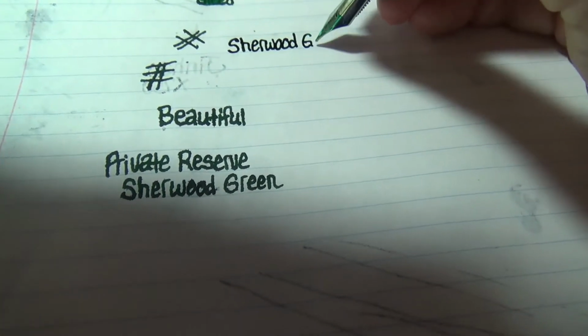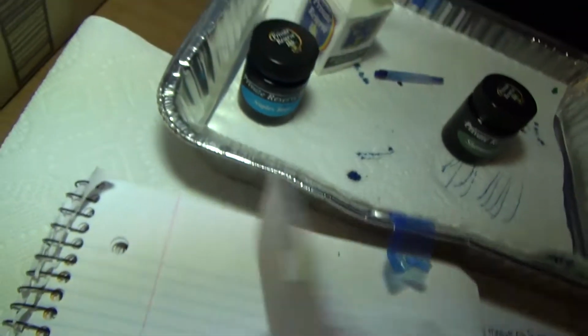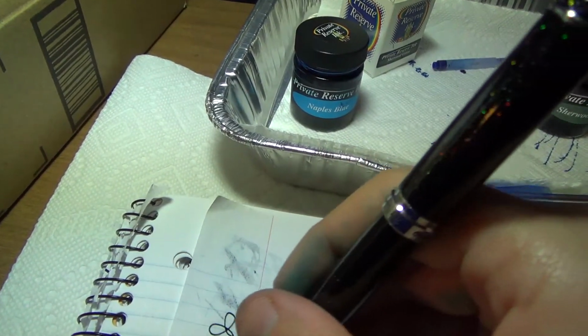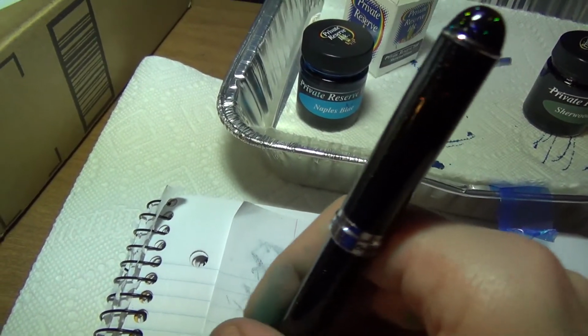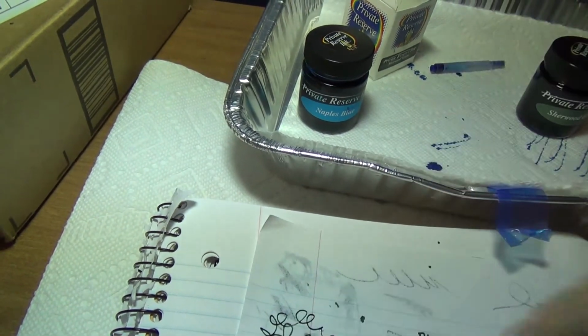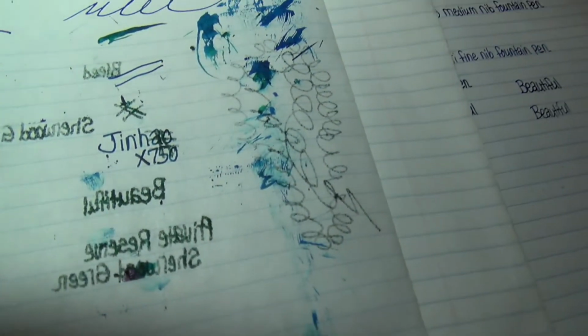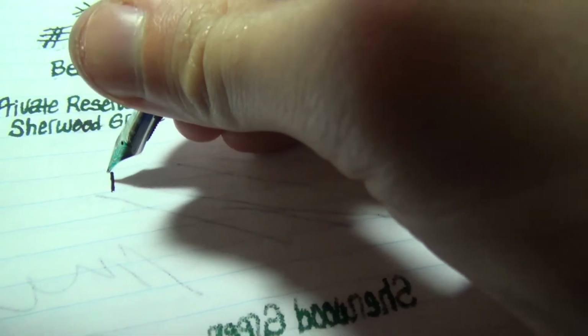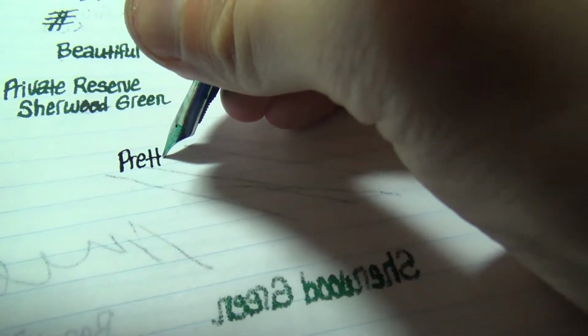Sherwood Green. Let's see. Yeah. Still a little bit of bleeding. Maybe if I get it to go a little bit, maybe it'll adjust itself. Yeah. Still bleeding too much, but it is a very pretty color.